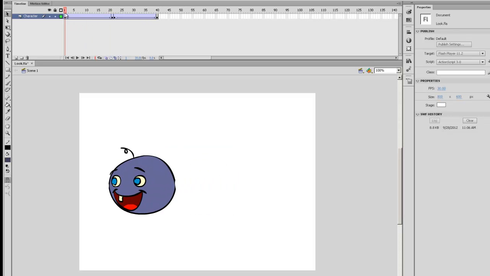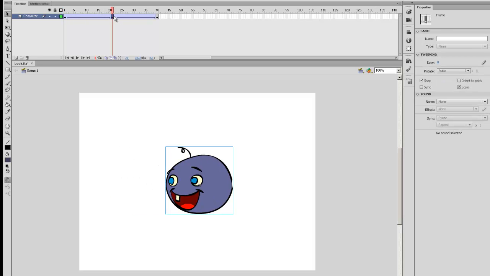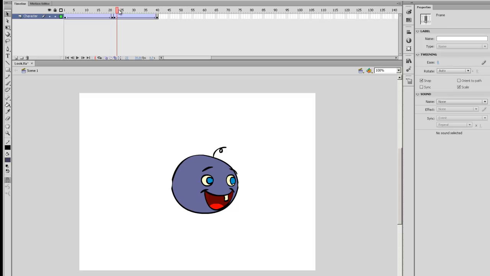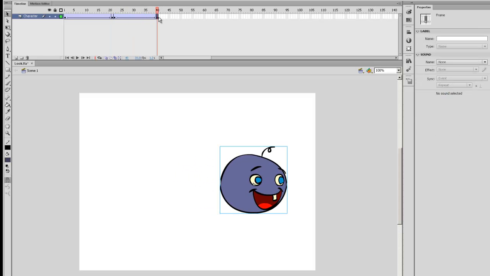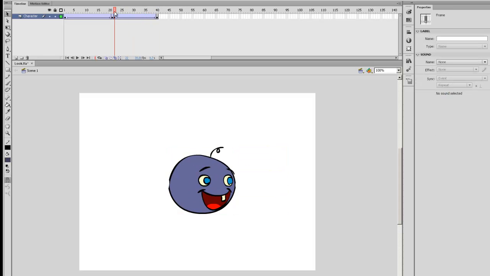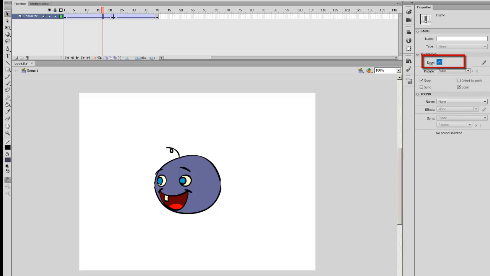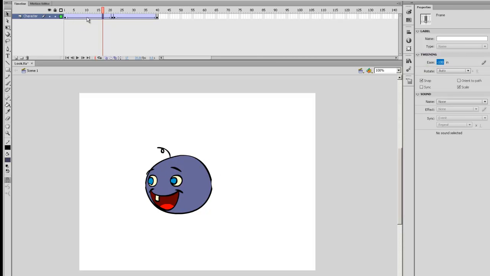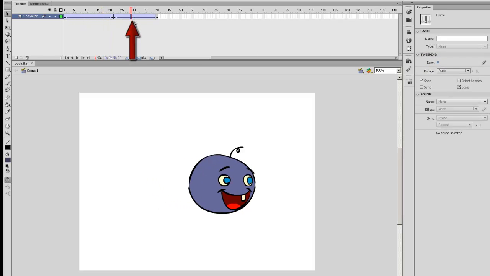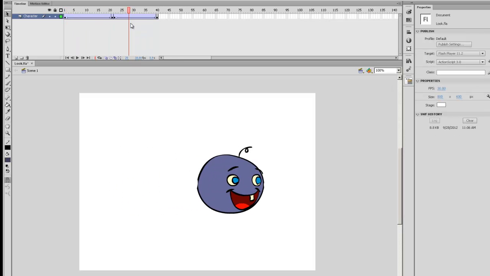So let's make our character start slow from frame 1, and start speeding up as it reaches the center. And then from the center it's going to go really quickly and start slowing down as it reaches our last frame. And that might get rid of that pop that's right in the center. Let's select the tween for the look left, and change that to ease in. So it'll go from slow to fast. And for our second tween, I want an ease out. So the character will go slow, fast, fast, slow.